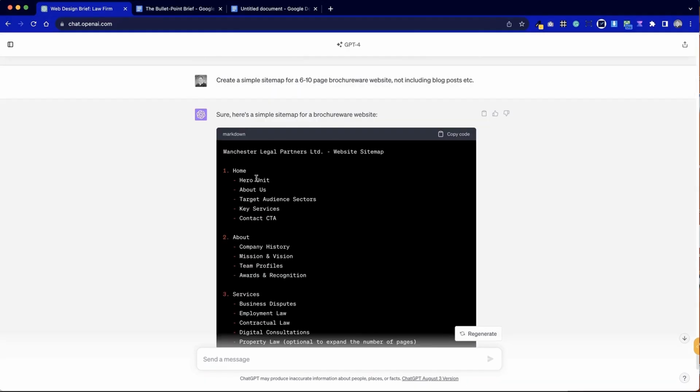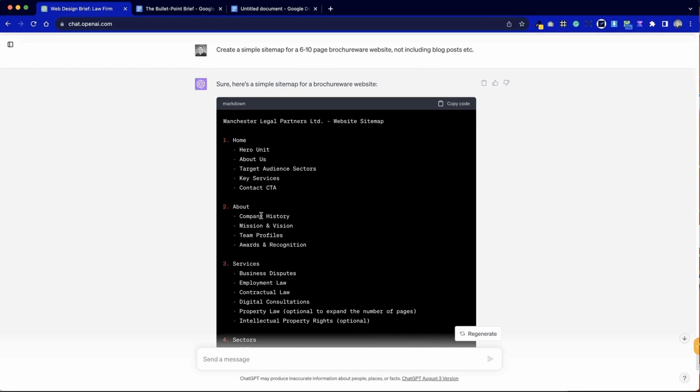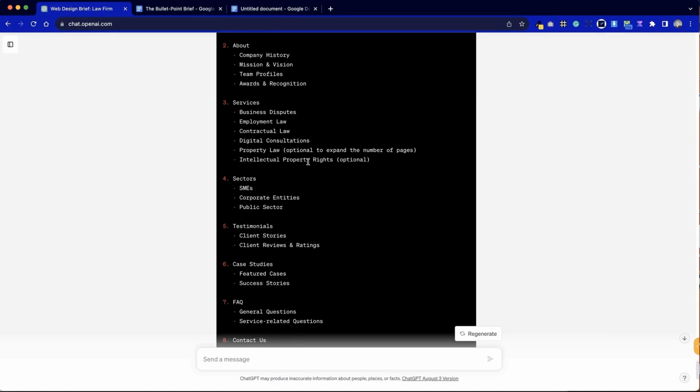These could be one page, or they could be, for example, the home. These are sections within our homepage. Same with these about. But we would generally put these into a drop-down folder where we have team profiles as their own page. Everything else could be one page. So that could be a 2-page about us section. These could be services listed on the service page. And sectors, we probably have a landing page or a home page for every sector. Now they're all in place, let's crack on and create our wireframe.